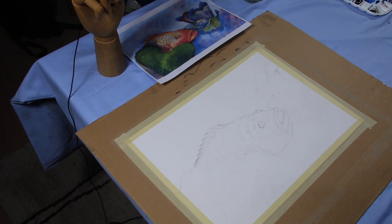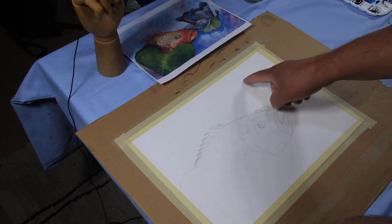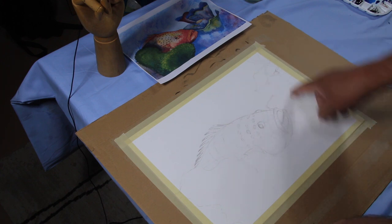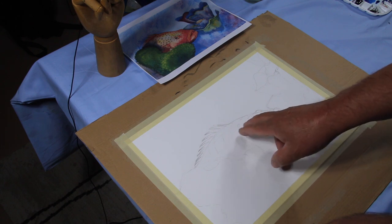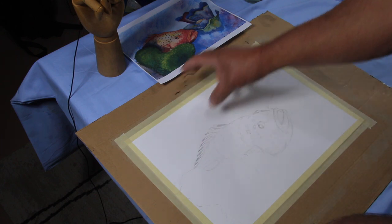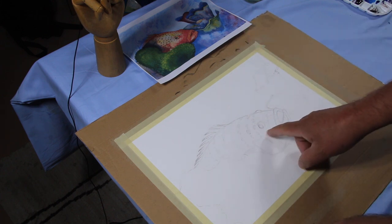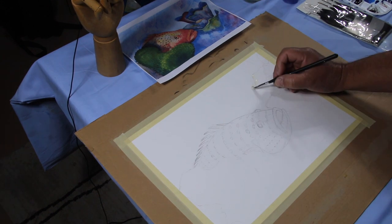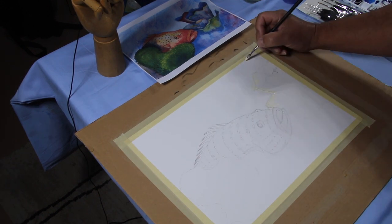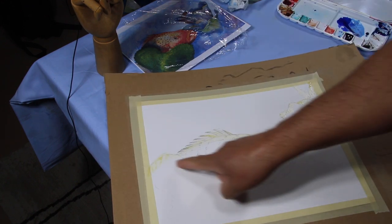What we're going to do is use a little bit of frisket to create a barrier between the background and this area right here, the reef, as well as the fish. I want to do that so that when I do the background and the saran wrap technique, it doesn't really get into this area right here. So I'm going to take a few minutes to do that, and then I'll show you how the saran wrap works. We have the barrier there.